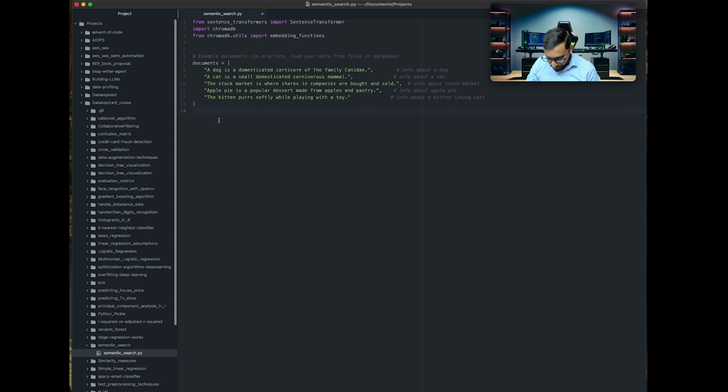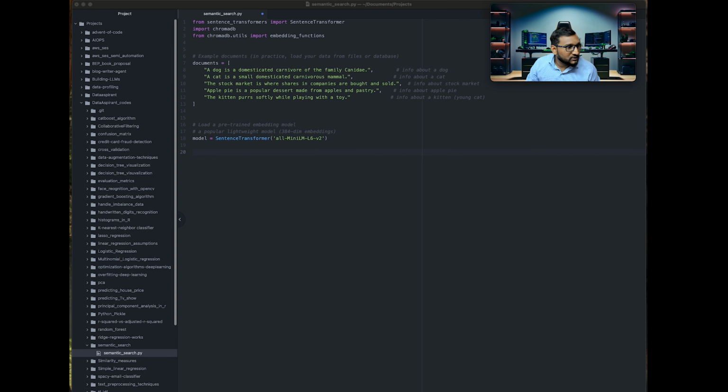Now that we have documents, first of all we will load an embedding model. I'm just copying the script. Whatever we are doing, we created an instance of SentenceTransformer, and this is the model we are using from Hugging Face. This is a popular lightweight model which creates 384-dimension embeddings. Any text we give, it will convert into a 384-dimension embedding vector. So we just created a model.